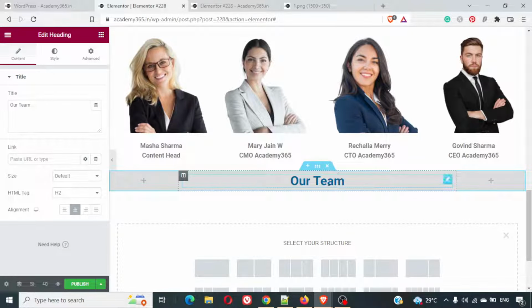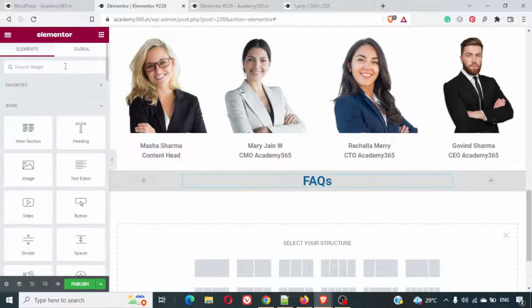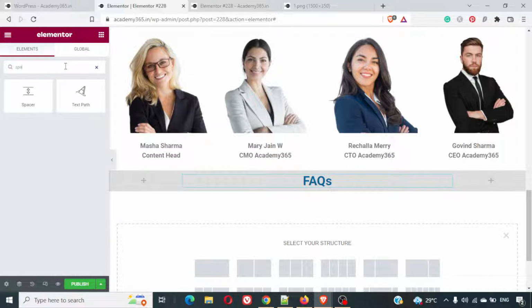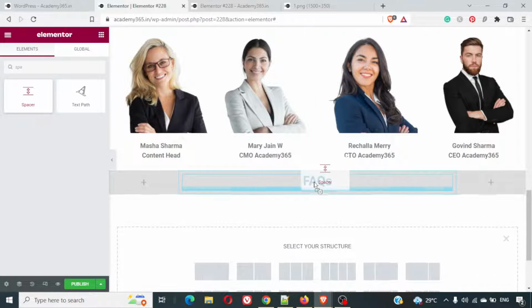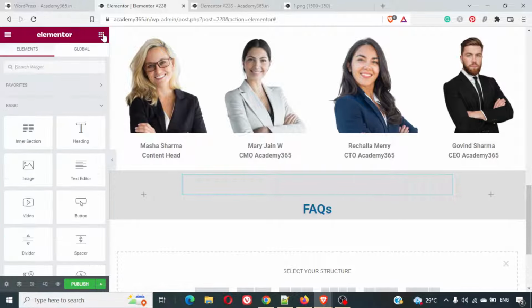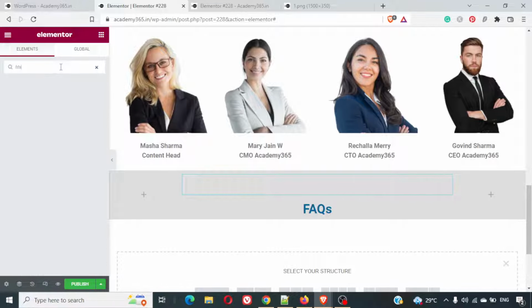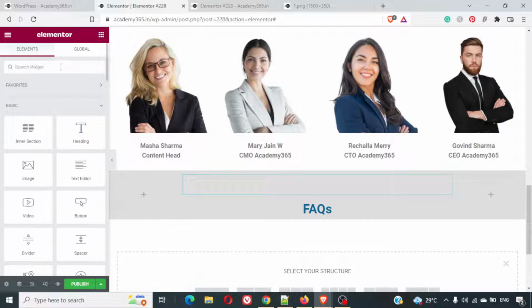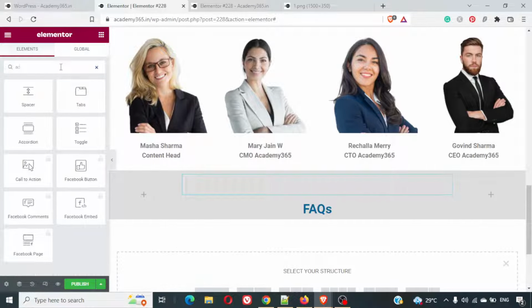And here we have got FAQs. Okay, and above FAQs we'll have a spacer. So we'll just move the spacer there, and below that we'll have the FAQs. For FAQs you can use accordion or toggle, whatever you want.